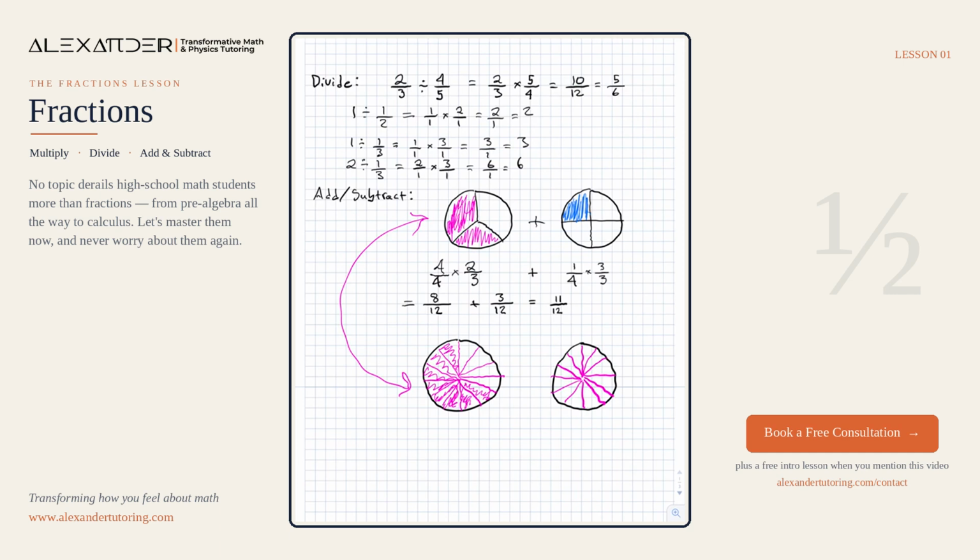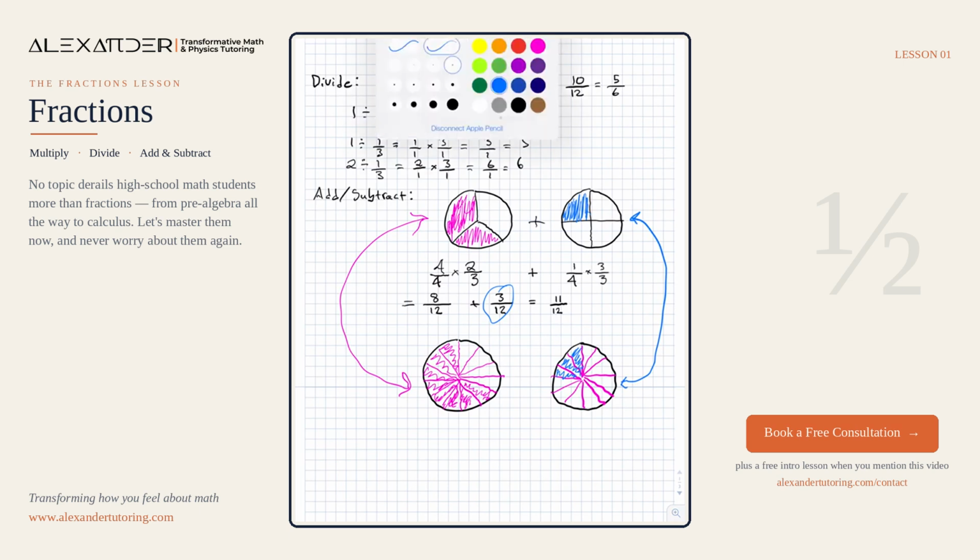And then similarly for the blue, for the other pie, we'll get our blue back here. Now we're looking at 3/12 instead of 1/4. Let's see what that gives us. So I'm going to count up 3 of these 12 slices. 1, 2, 3. And you'll notice it's the same amount of pie as 1/4. We just decrease the slice size. Okay, what's the point?